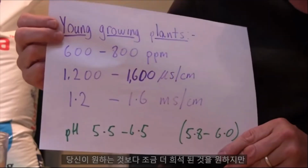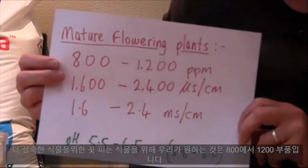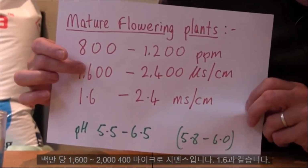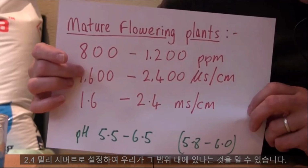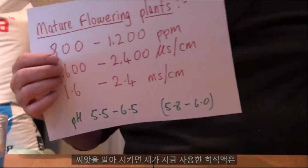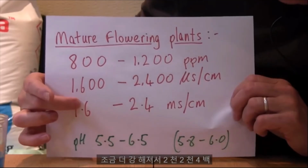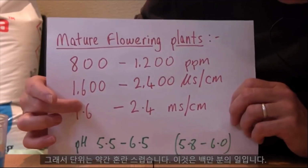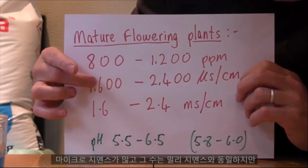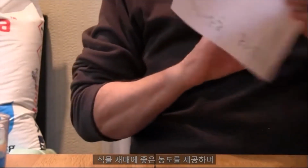Now to germinate, you want something a bit more dilute than that. But for flowering plants, for more mature plants, what we want is 800 to 1200 parts per million, and that's 1600 to 2400 microsiemens, which is equal to 1.6 to 2.4 millisiemens. So you can see that we're nicely in that range with the dilutions that I've used. Now if you're germinating seeds, you'd want something a little more dilute. For very mature plants, you'd want something maybe a little stronger, getting on for 2000, 2400. So the units are a bit confusing. This is parts per million. That's equal to that many microsiemens, and that's equal to that many millisiemens. But it shows that it gives us the concentrations that are good for growing plants.